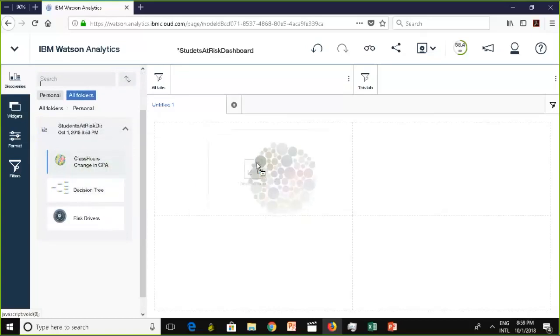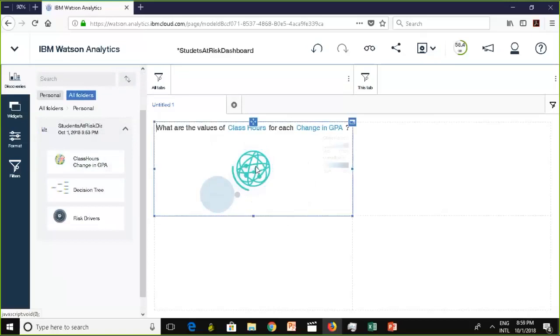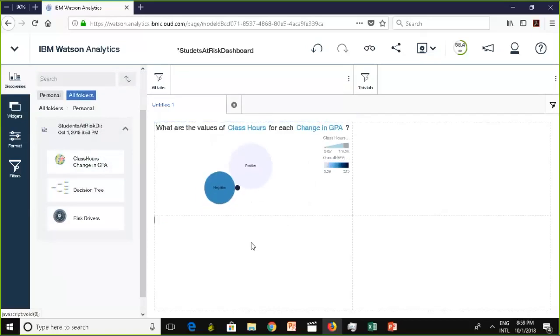I hover over the arrow, and this will fit this visualization straight into this cell. See that? Now I can take another one, risk drivers, and I do this, right?